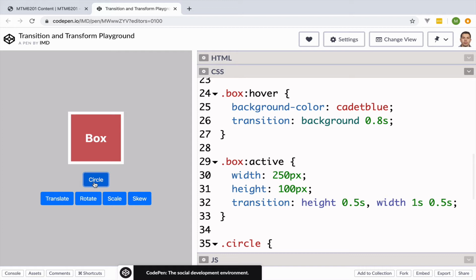Okay, yeah. All right. And then for this one, we have to click and hold it. Or that one for the circle. So yeah. Okay.